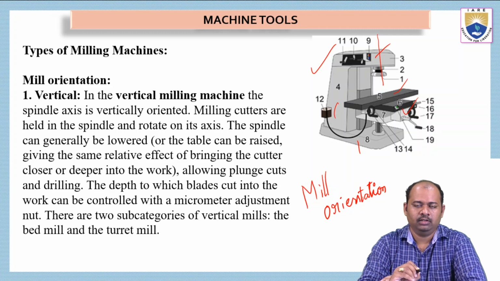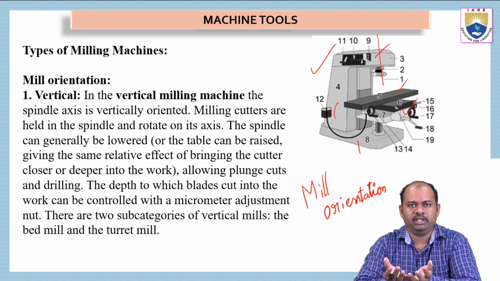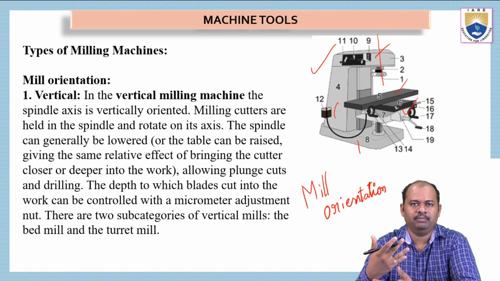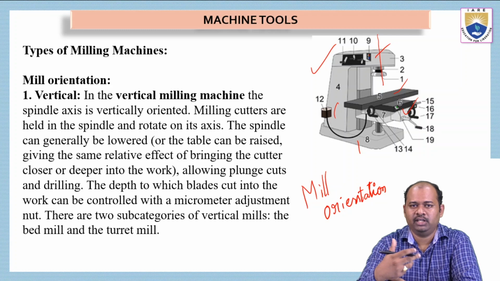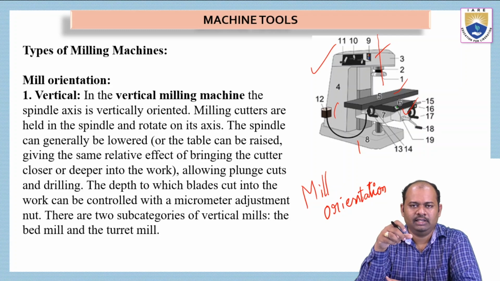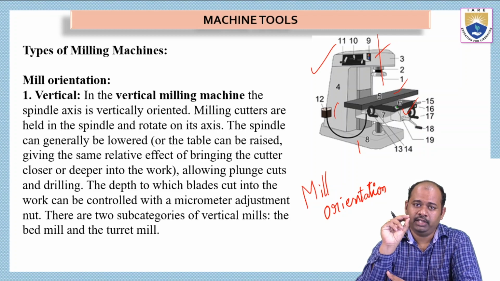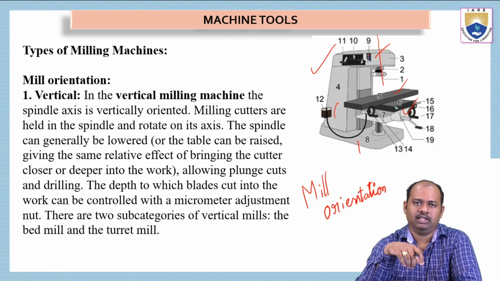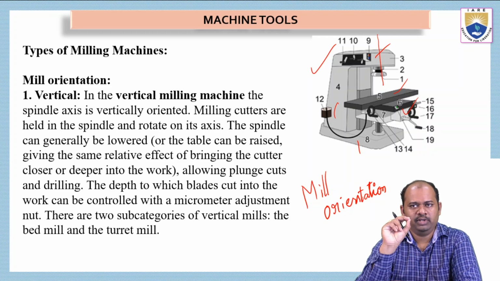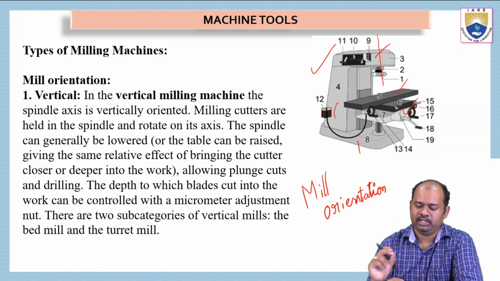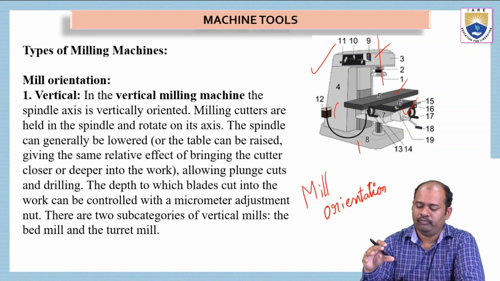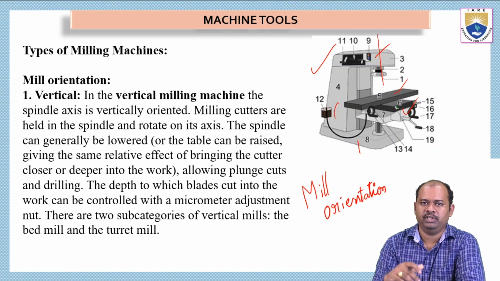We have a micrometer adjustment nut which is attached to the table. So when we are giving feed to the table, we can actually move the table upwards, or we can give the depth of cut by using this micrometer reading. When it is moved slightly, it can give precise movements, like a micrometer which is used for measuring dimensions. So the micrometer is very important. The micrometer nut is the one which is responsible for giving the depth of cut or depth of the holes which are being drilled on the workpiece.